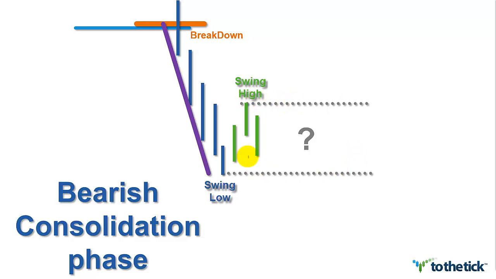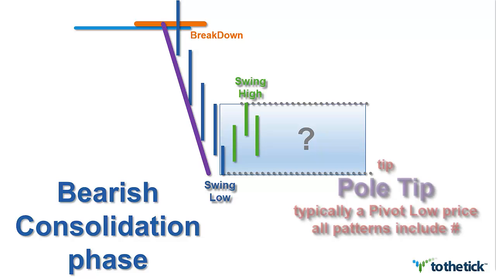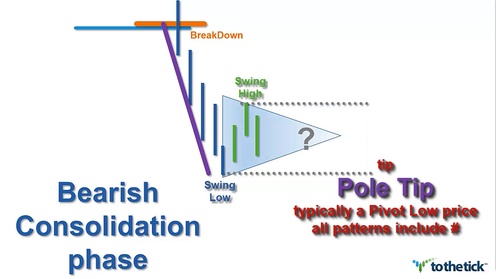Now, how many of the patterns might fit inside here? You're going, no way. That's 8 patterns. No way are they all going to fit in there. Well, let's run through them real quickly. Here's the flag. Remember, the flags are parallel or near parallel, they need to fit inside your 2 to 3 swing structure, but basically it can be tilted upwardly, downwardly, across. We usually think we get an edge if it's tilted opposite of the action. And again, the big brother pattern, the rectangle itself, same deal, can be tilted. It's just like a flag, just a little bigger. And that little short squatty pennant, look at it fitting in there, swing high, swing low. And the big brother, right angled symmetrical, it fits swing high, swing low.